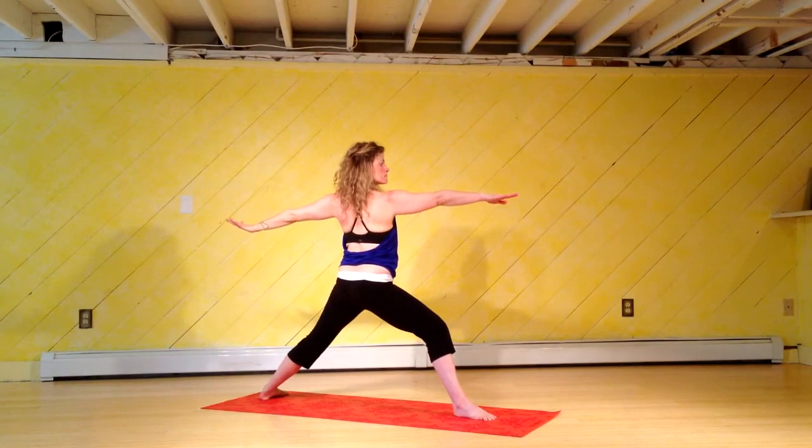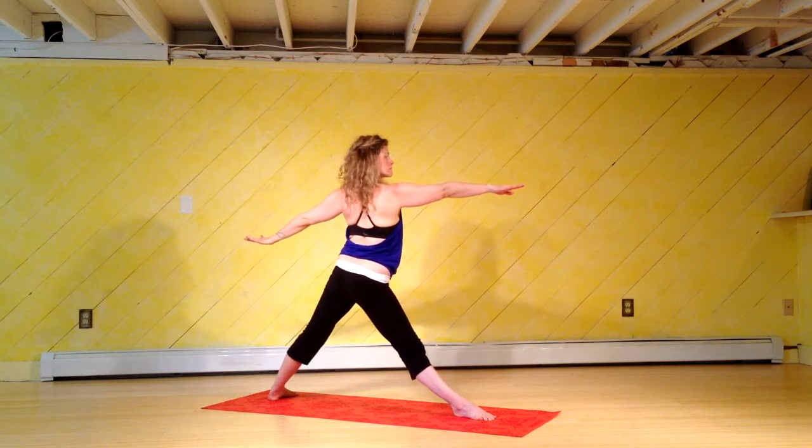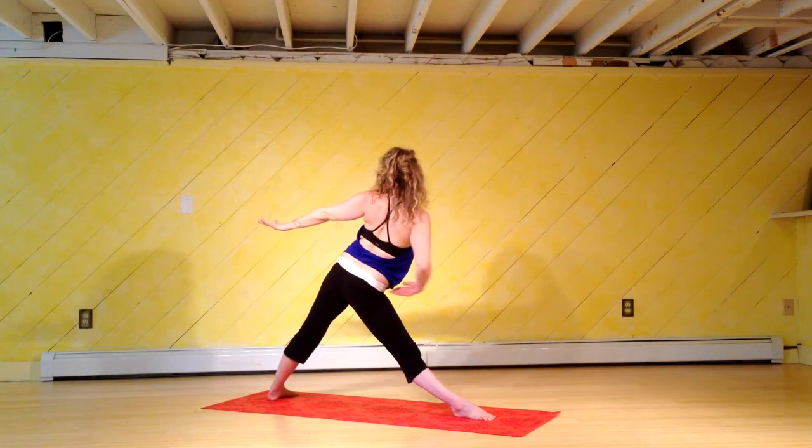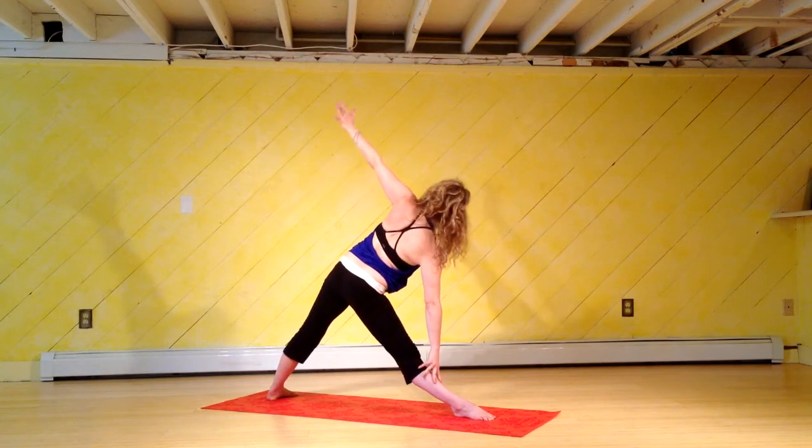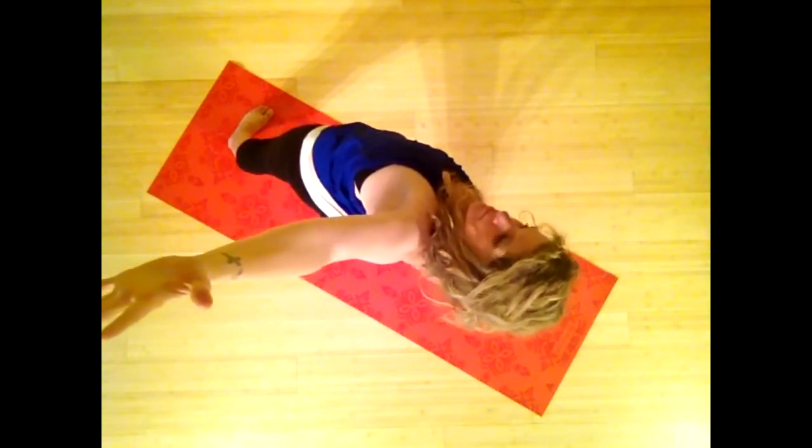Right leg's going to straighten. Lengthen out as far as you can. Triangle. Arms are going to be in one plane. Shoulder blades squeeze together at your middle back. Pressing the right hip in, roll open. Release, hand to the ground.